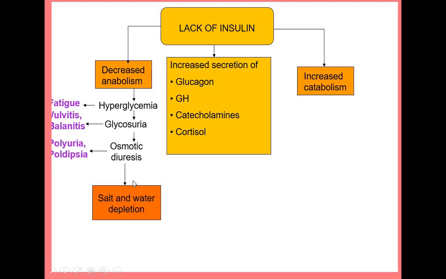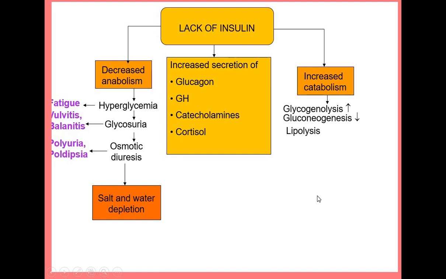Okay, moving ahead, definitely diuresis. When you have polyuria, polydipsia, there will be lots of salt and water depletion. This could lead to hypotension. This could lead to dehydration, and eventually in some patients it could lead to coma, death-like conditions. Okay, this is in severe condition. It is not an instantaneous process, but this could happen.